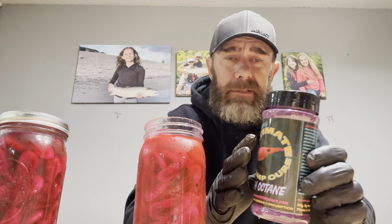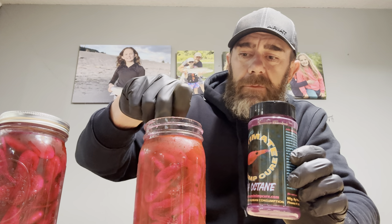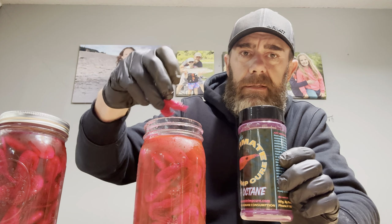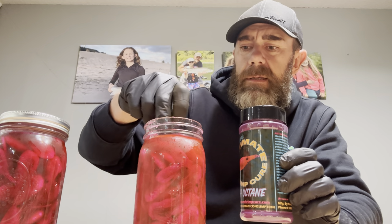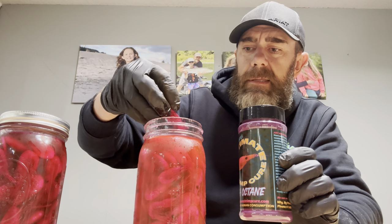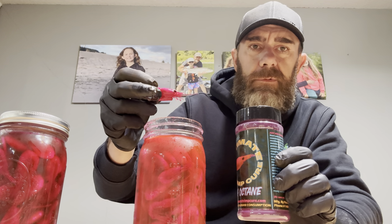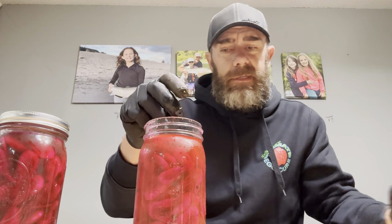Ultimate Shrimp Cure High Octane — you take half a bottle, or you can divide it in thirds. The bottle says half per quart, but there's 14 ounces in here. You could go four to four and a half ounces, or seven ounces — if you go seven you get a darker shrimp, if you go four you can do three quarts total. This is about four ounces of cure, and these are the color of shrimp you'll get — a nice bright vibrant pink, super clean looking.